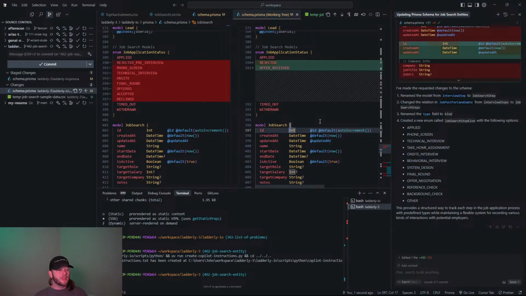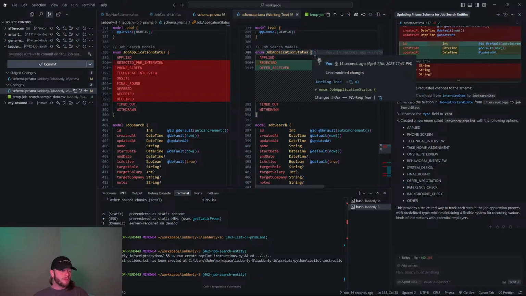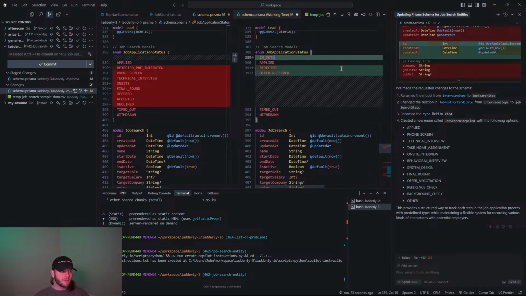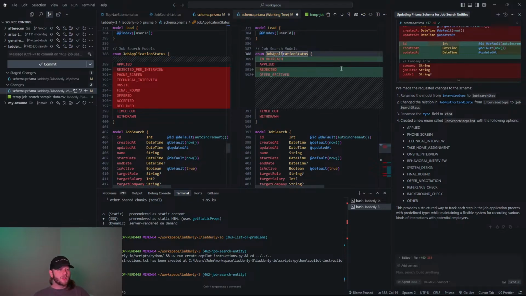Okay, so job application. Before applied, I want to say in outreach. So we're initially in outreach because I might try to seek a referral before I apply. Then I'll apply.